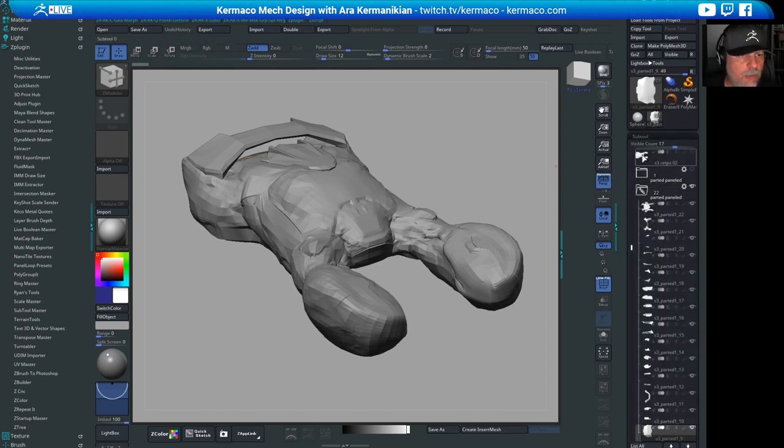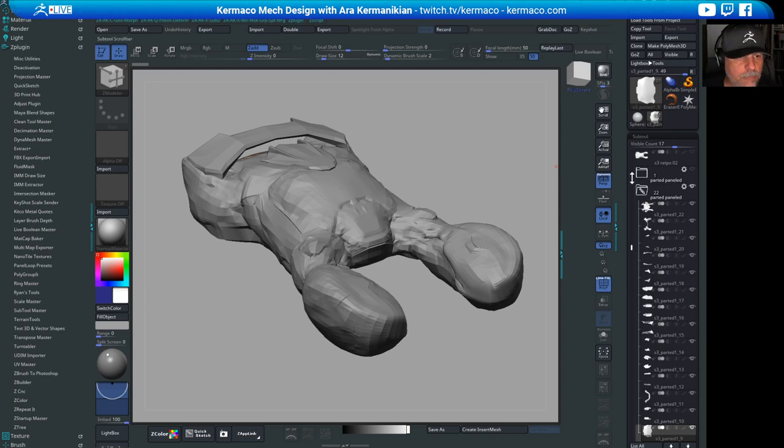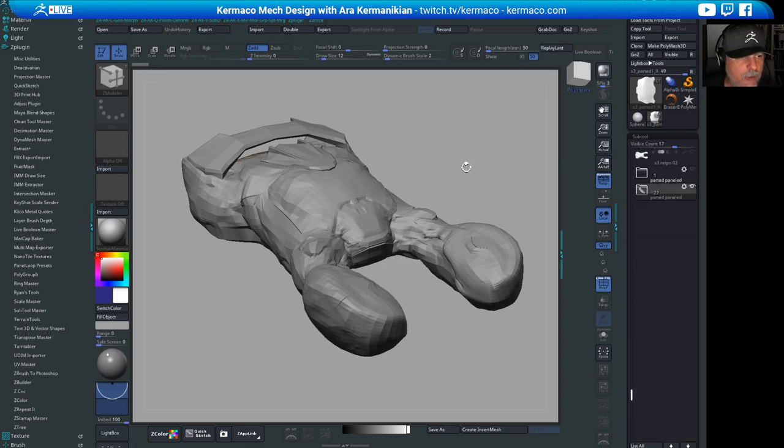I did do a little bit of work on it over the weekend, but I will not use that work this time around. I will just continue more or less from where we left it off last week.